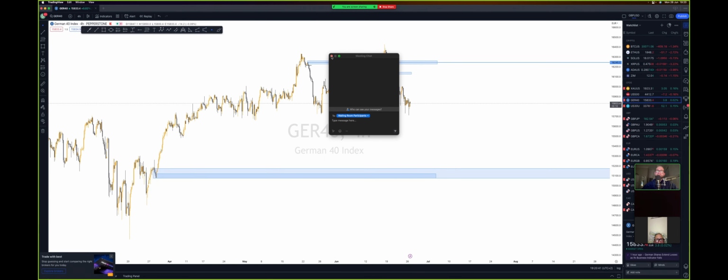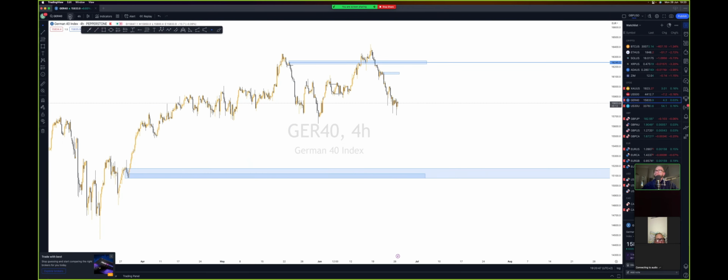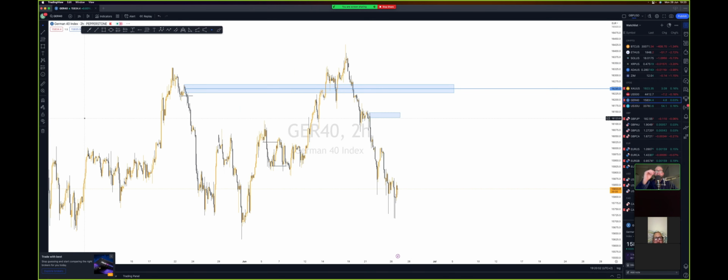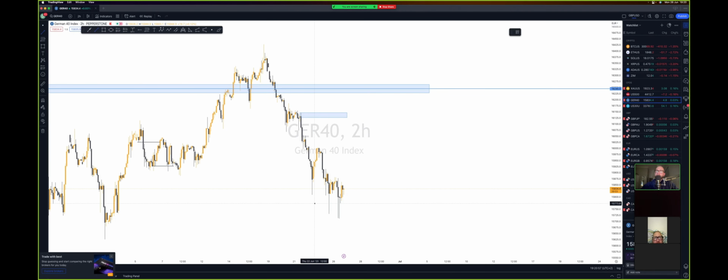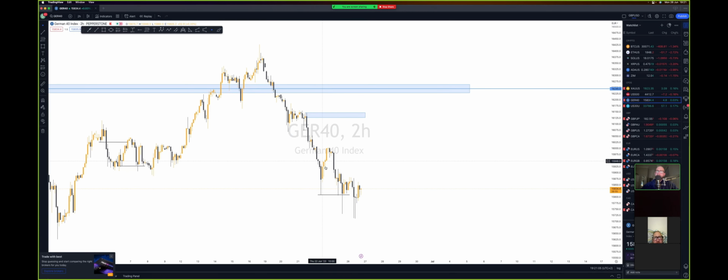German 40, let's look at what the market is currently doing. Because we have very old areas of interest, and then we can just look at what's happening right here with lows being taken out. Right there. So the next key area of interest for me would personally be this level right here, which we might have just missed. But you can obviously just mark that out. Like that.